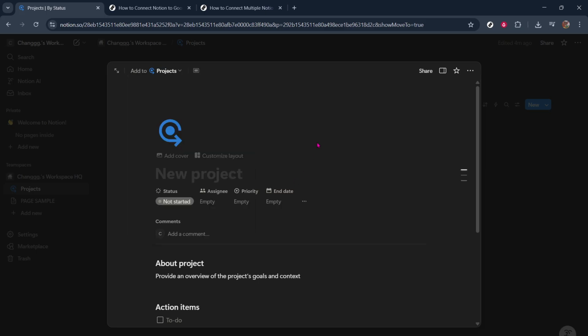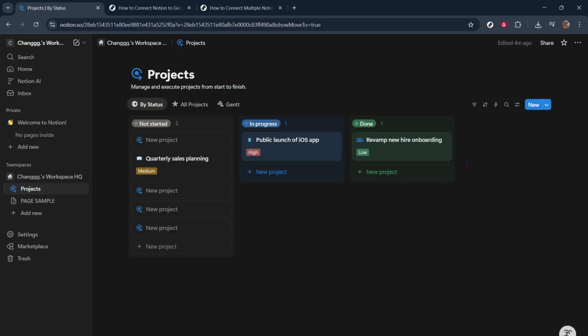Once you've selected the relation property, a new window will surface on your screen. This window is designed to prompt you to select the database you wish to connect to your current one. This is the part where you decide which set of data will be related and accessible from the current database you're working on. It's essential not only to find the database you want to link, but also to ensure it's the correct one you intend to work with.